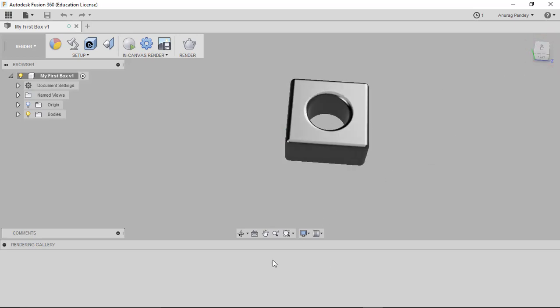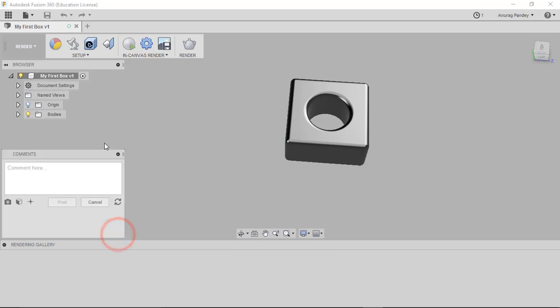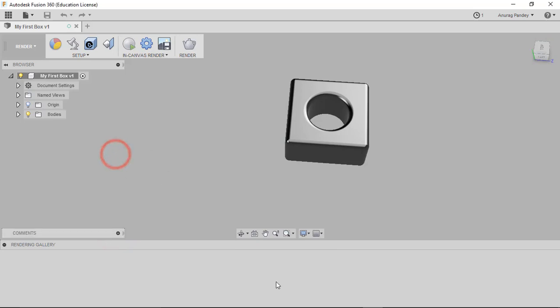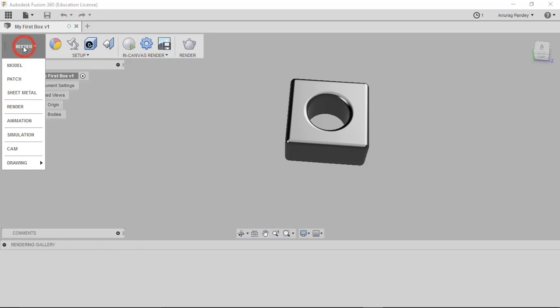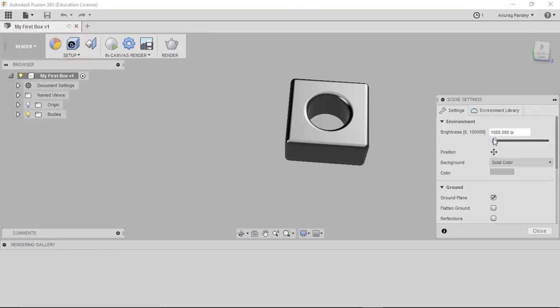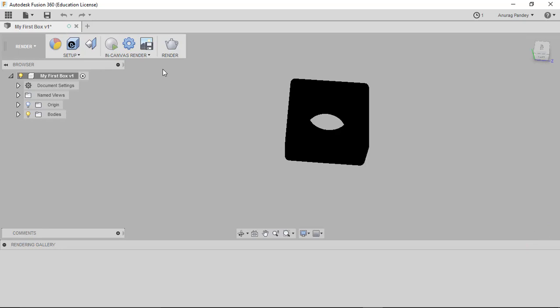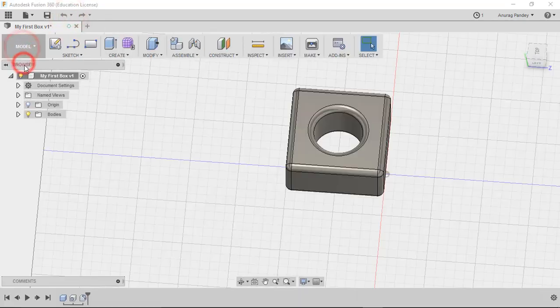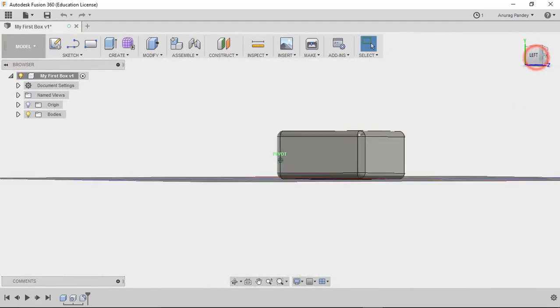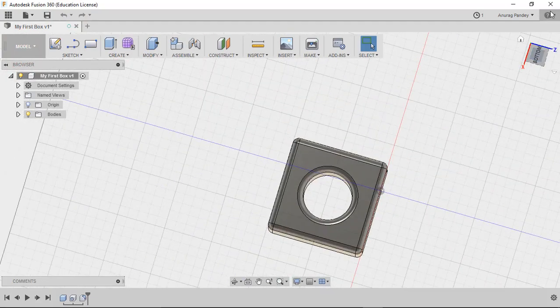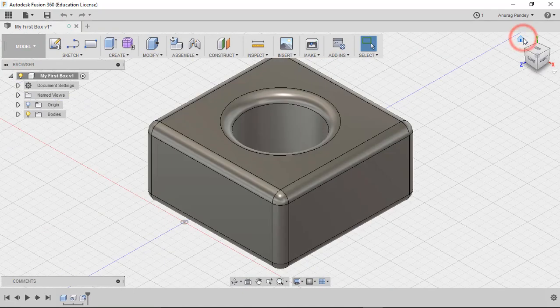Behind here is something like a rendering gallery showing. Here are comments and all. So let's get back to rendering. Here you can add light to that, but we will close it since it is basically useless, and just undo whatever it is. Go to Model and now set it to home, and you can see what is here.